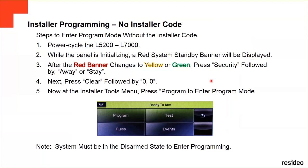After the red banner changes to yellow or green, at that moment, there's going to be an icon that you're going to press, security, and then you follow it by away or stay, either of those. As soon as you do that, you're going to press the clear icon, follow it by 00. And then it's going to show you the same screen as if you were typing in the installer code.